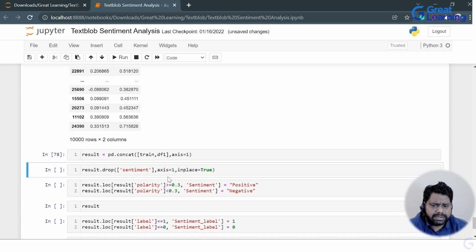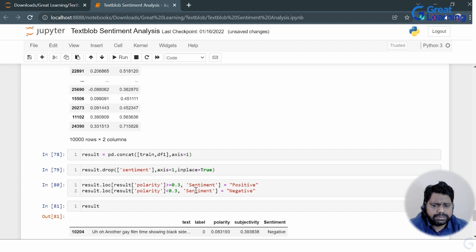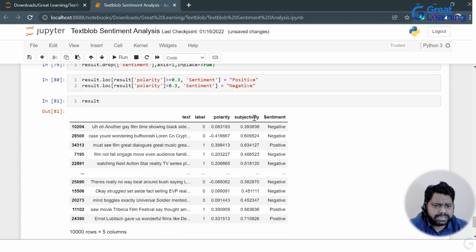Now we have that, and now we will remove the sentiment, and we will use the lock function. If the polarity is greater than or equal to 0.03, we will consider it as positive and store it into a new column known as sentiment. If it is lesser than this, we will store it as negative. Now let's see, this is our polarity, this is subjectivity, and our sentiment.